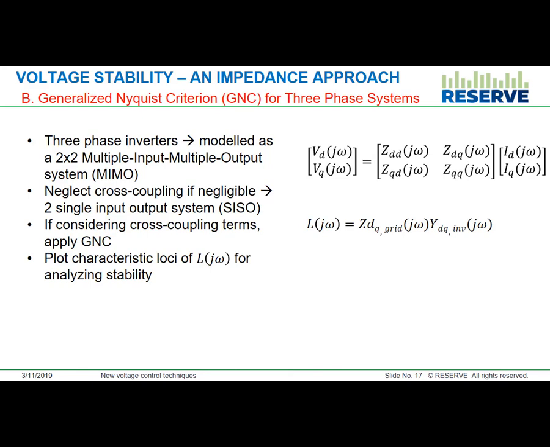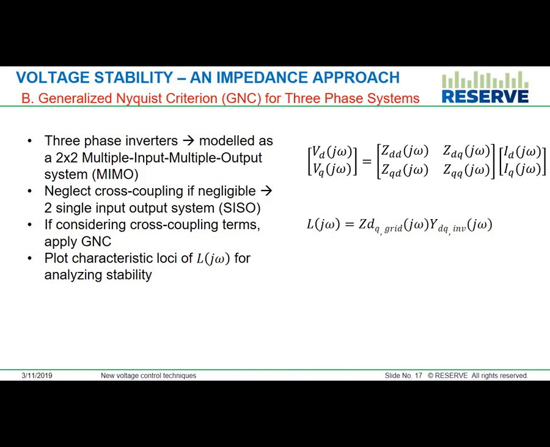So what we did so far is we took a three-phase system and converted it into the DQ frame. So a three-phase system got converted into two DC coupled systems. You have two DC signals for input and output, and there are cross coupling terms. That's what we have done through these transformations. So now, instead of a single impedance, we have an impedance transfer function matrix. In this case, we have a 2x2 matrix.